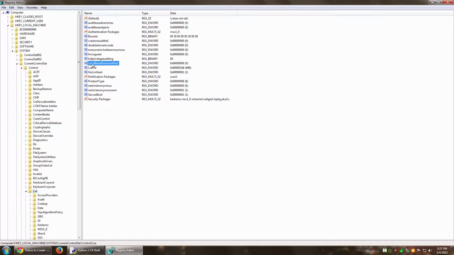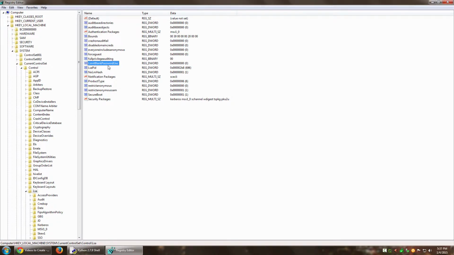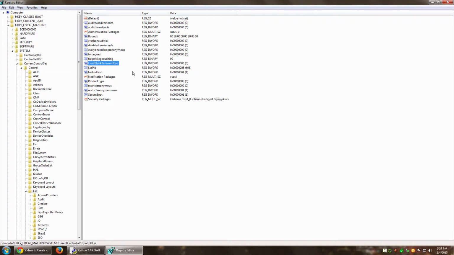Now you have to make it 0 if it is not already 0. Right now it is already 0 for me because remember I just changed the setting over there. I disabled the policy. This is the same thing. If you set 0 over here, it will be disabled automatically over there. It will show you 1 on your machine right now if it is not configured for this particular purpose, so that it can be accessible via remote desktop connection through a user which does not have a password. But you can make it 0 and then click OK. Then it should be accessible on remote desktop connections even without a password.